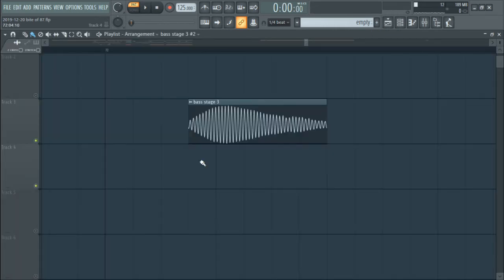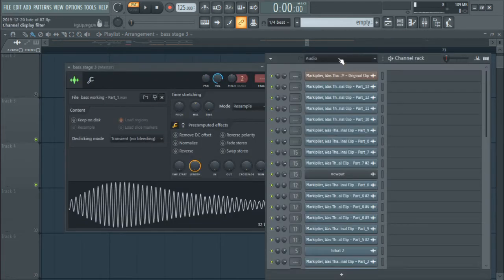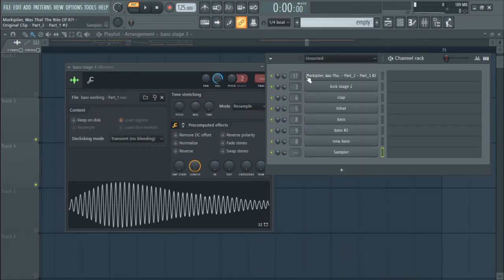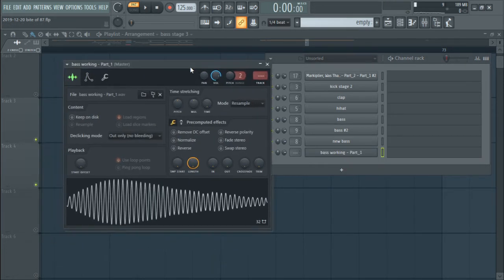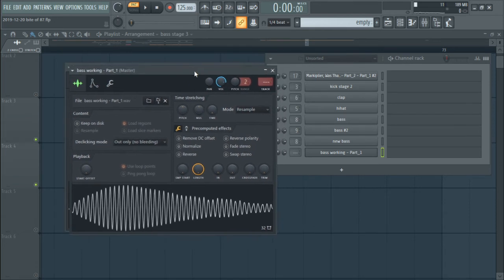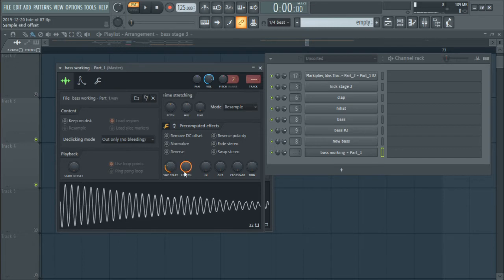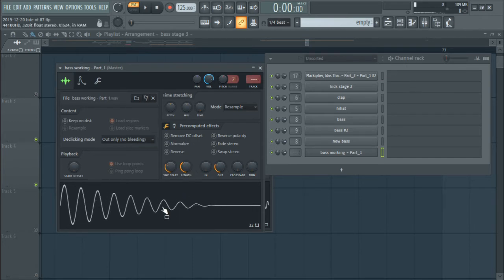For the kick drum, the first few steps are actually the same as the bass, so we're just gonna go back to bass stage 3 for our kick. Similar to the bass, we're gonna want to use a sampler for this, and that's because for the kick, it's maybe even more important than for the bass, we're gonna want to use an envelope, and that requires using a sampler instead of an audio file on the channel rack in FL Studio. So here what we're gonna do is manipulate the sample start time, the length, and the out knob, and we're just gonna get those nice and good. That's probably about right. That'll be a good kick.